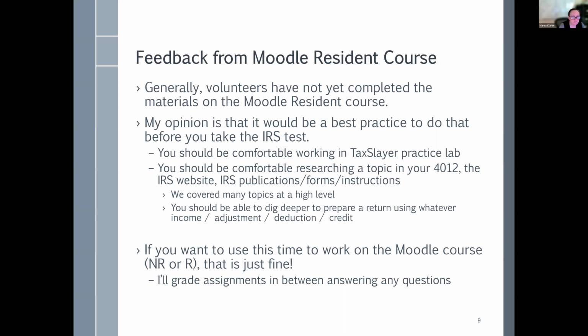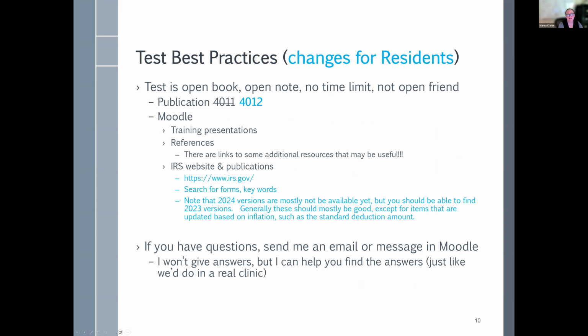But in some areas, you definitely need to be comfortable doing a little bit of that research work yourself. So with that being said, if you want to use this time to work on the Moodle course, either the non-resident or the resident, that is just fine. I will grade assignments as they come in between answering any questions that people might have. Once again, the test is open book and open note.